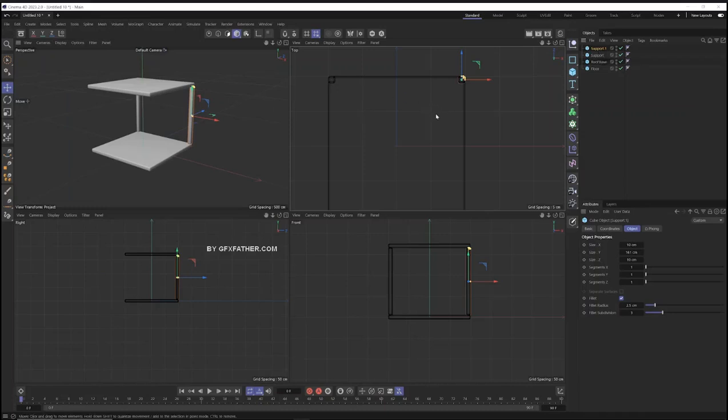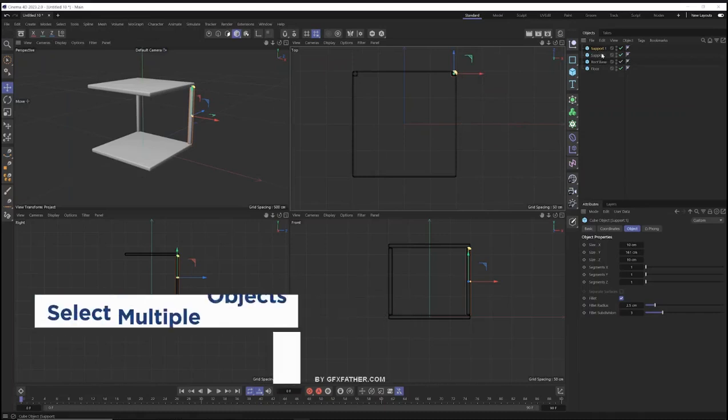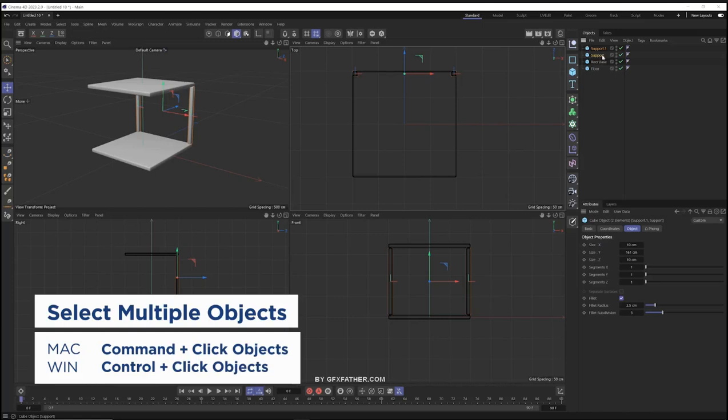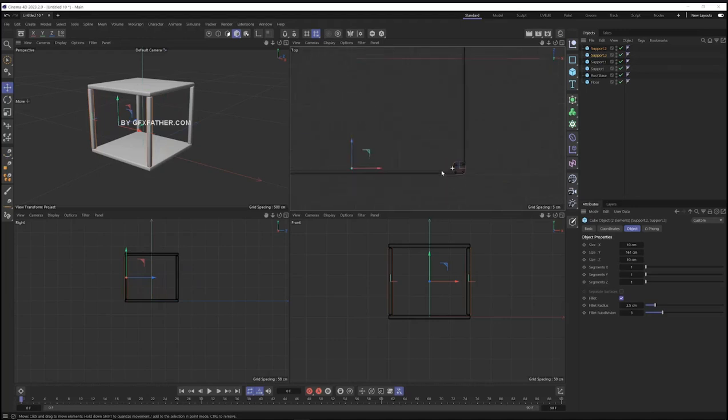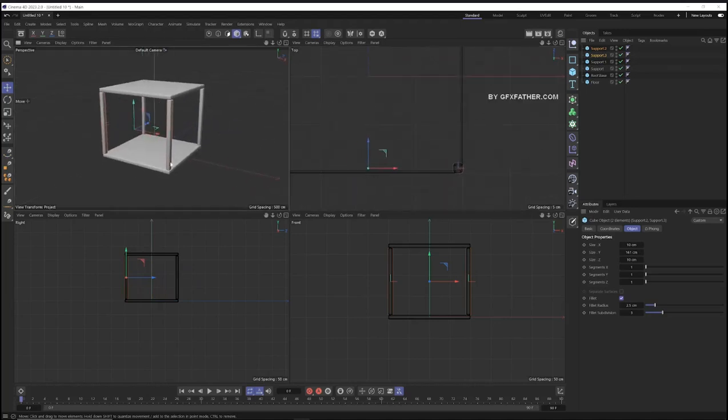And then instead of duplicating this 2 more times, we can just select both of these supports by adding to our selection by holding the Command or Control key down and clicking. So we have both these objects selected. And then again, I'll hold the Control key down, hover over the Z axis, click and drag, hold the Shift key down again. It's like a Vulcan neck pinch kind of thing with your hand, and go 190 centimeters. And that's looking pretty flush. Yep. And so now we got our 4 supports.